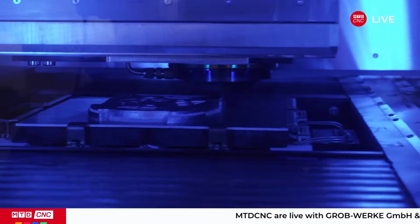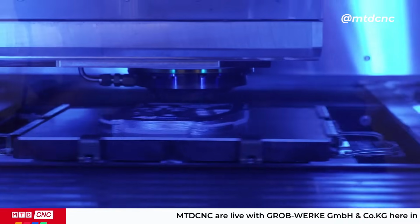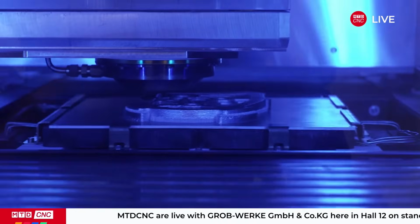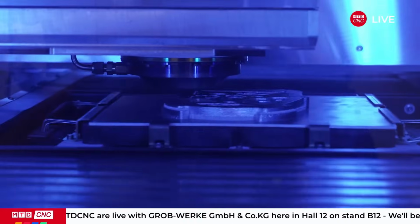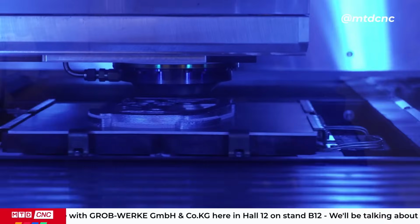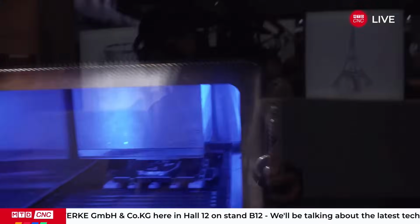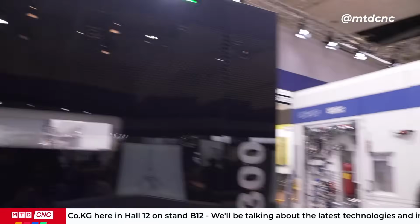And how fast can we have these kinds of pieces? I know it depends on the size and the complexity. Yes, exactly. As I said, what we're doing here is liquid metal printing. One drop goes on the next. It's not powder bed. Powder bed, I think everybody knows more or less about the speed. With this technology, we are between 5 and 10 times faster than powder bed machining. That's awesome. And the difference comes from how accurate we are. We can make drops down to 5 microns. Then we need more time, but it's very accurate. On the other side, if we print with very big drops, we are up to 10 times faster.